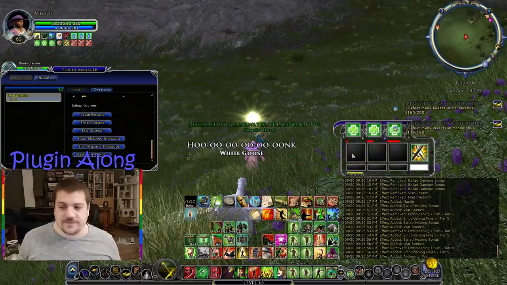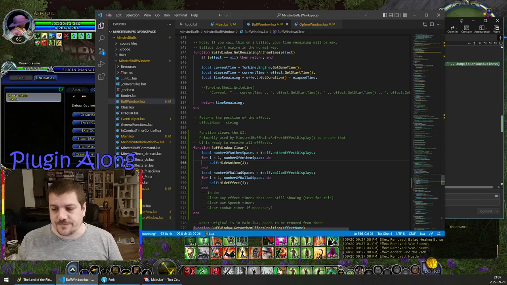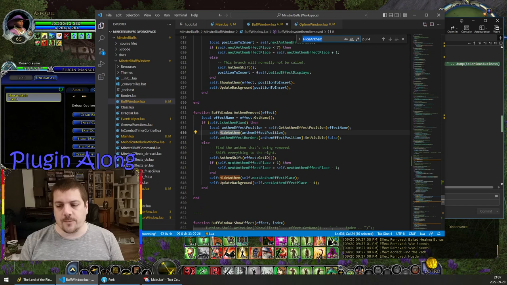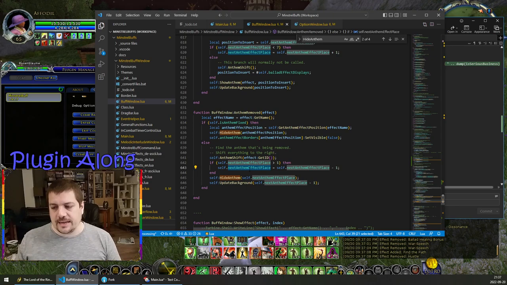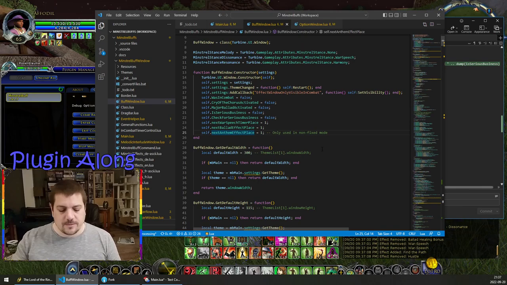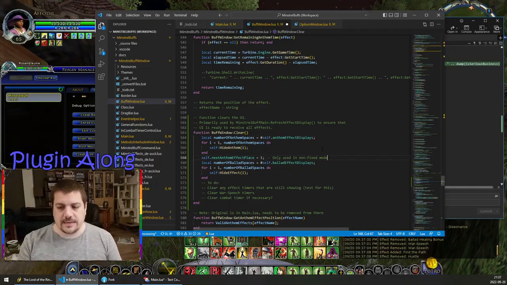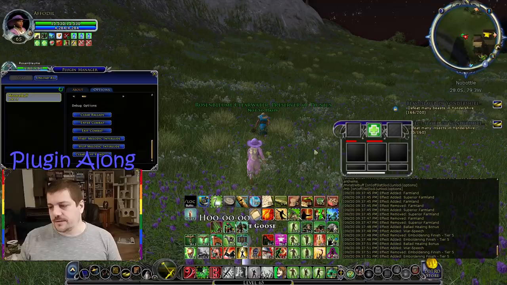Okay, we can see the reset has not actually reset the current place of anthems. So that's something we want to pay attention to. If we take a look at where else uses the hide anthem, we can see anthem shift. We're going to want to use that next anthem effect place, and reset that. Here we go: next anthem effect place equals 1. So after we've actually hidden those, next anthem effect place equals 1. Let's go ahead and unload and reload, and clear that buff window.